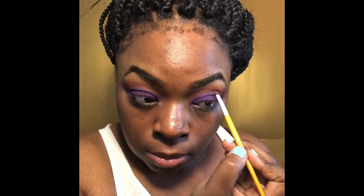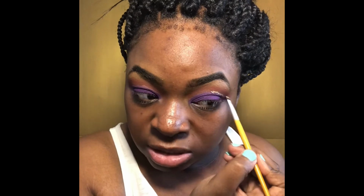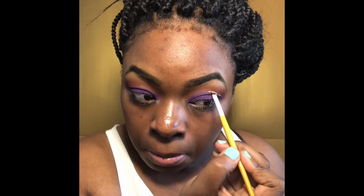Again, I need concentration. If I had more, I would definitely use the silver glitter. I think it will look much better than the gold, but I'm working with what I have. But if you have silver glitter, I suggest it over the gold. So I'm not going to take it all the way in. I'm going to just leave it right there. Actually, I'm lying. I am going to take it in.